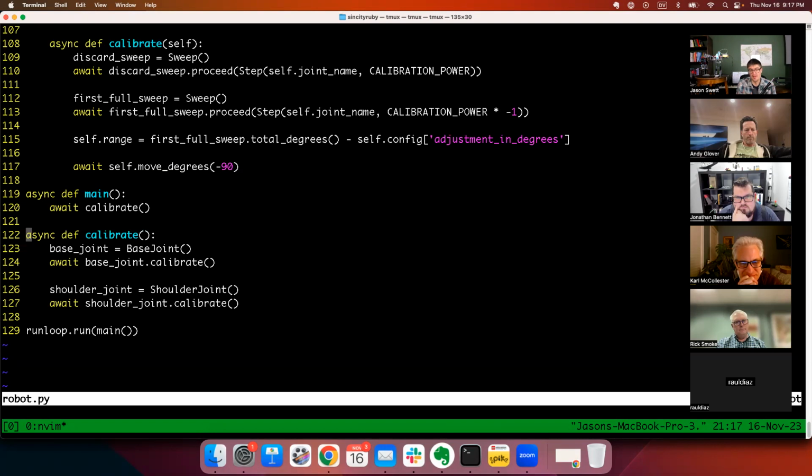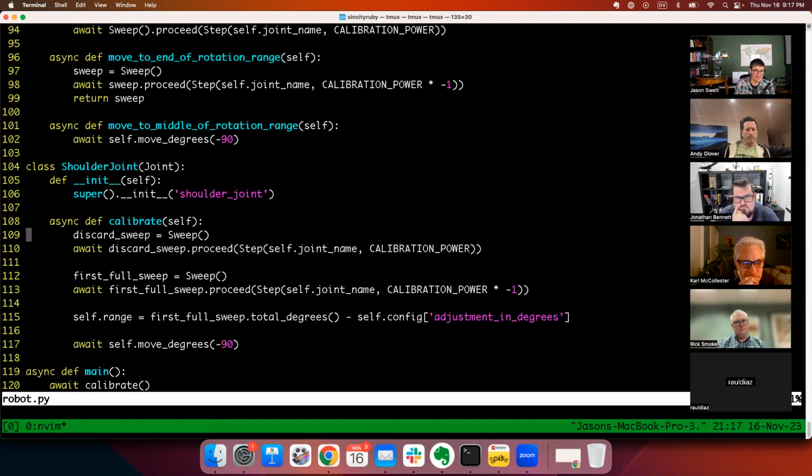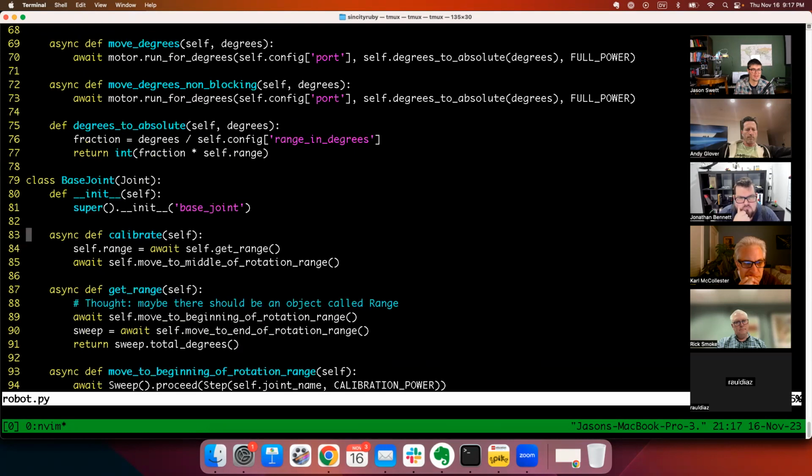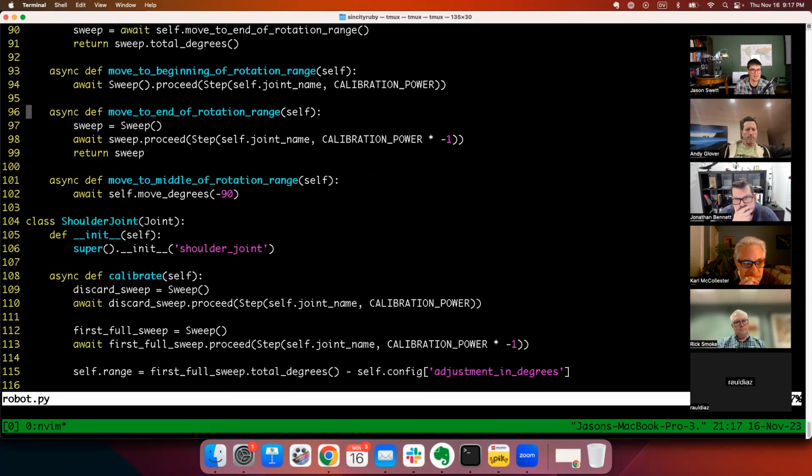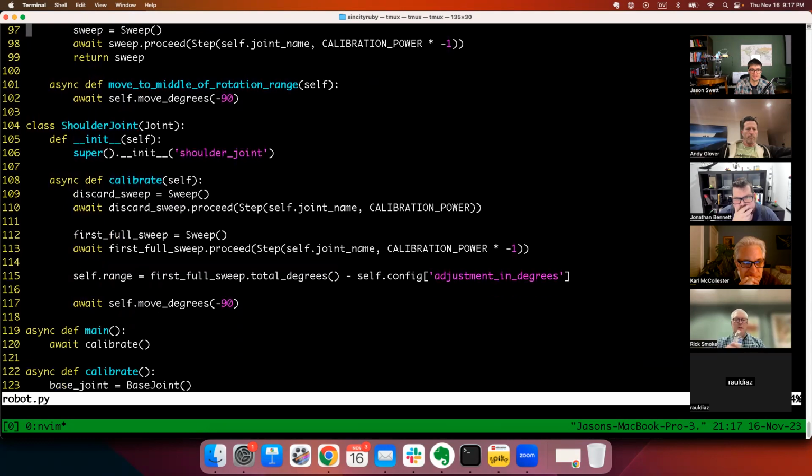So you can see the way the whole machine gets calibrated is it calibrates the base joint, then it calibrates the shoulder joint. And how does one of those get calibrated? Well, we have a class called base joint and a class called shoulder joint.